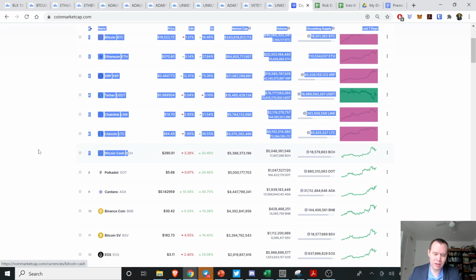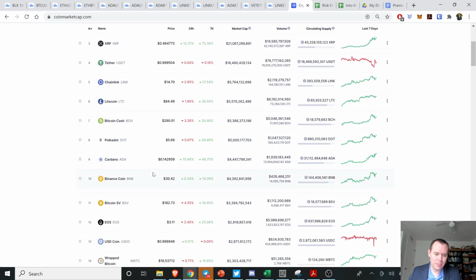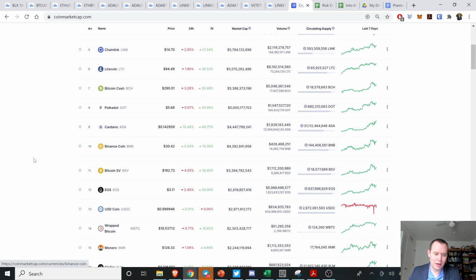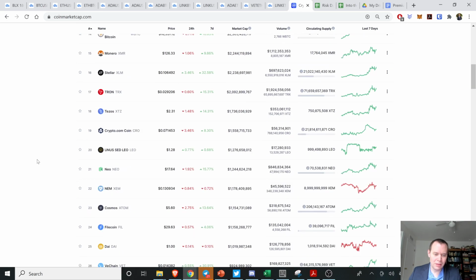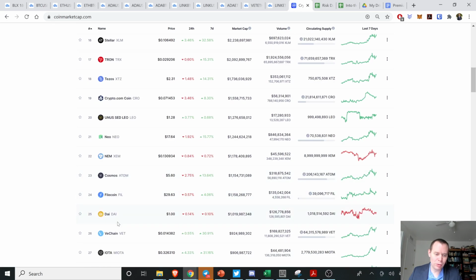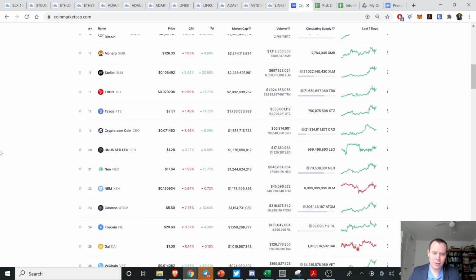I don't own them, but I can understand why you might want to speculate on them. We don't follow Bitcoin Cash here. We talked about Binance Coin a little bit, but not too much. BSV, no thank you. And you can see down the chain we go here. Atom is one I would say to keep an eye out for this market cycle. I would prefer ADA personally, but Atom is one that I could understand getting, as well as VeChain. Some of you guys own Tezos as well. As I've said before, I'm not as bullish on Tezos as I would be for coins like ADA, but I do know that some of you guys hold it.